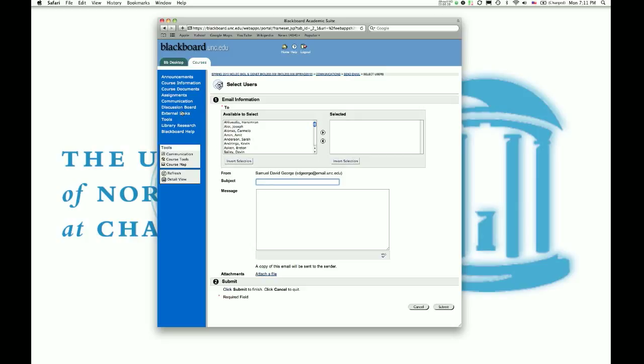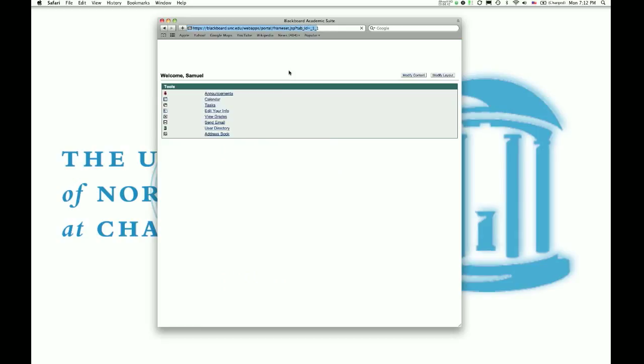Okay, so what it'll let you do here is if you go to communication, it will actually give you a list of everybody in the class, listed alphabetically by last name. This can be really good if you're working on a group project with somebody, particularly in recitation. Find their name in there. Just say you want to send it to them. It'll show you their email and let you send them a message. It's a good way to find their contact information if you need to work with somebody. So that's the final feature that Blackboard offers.